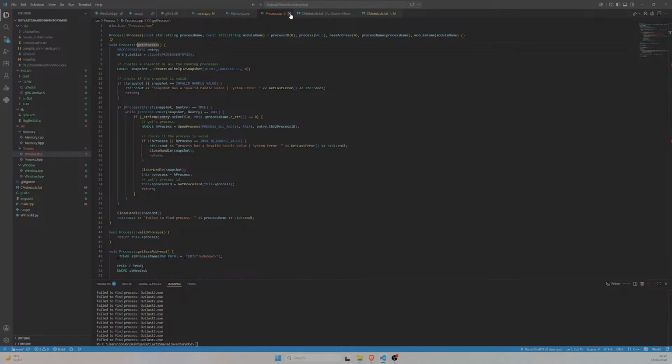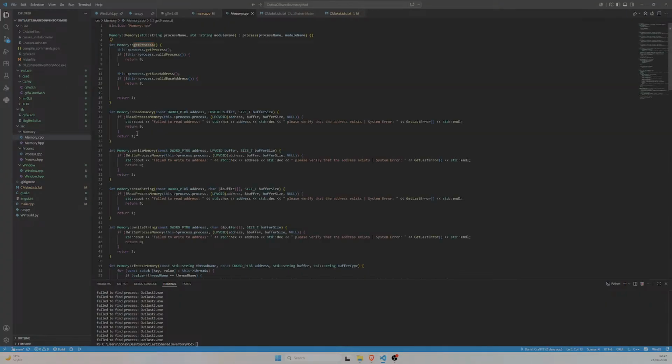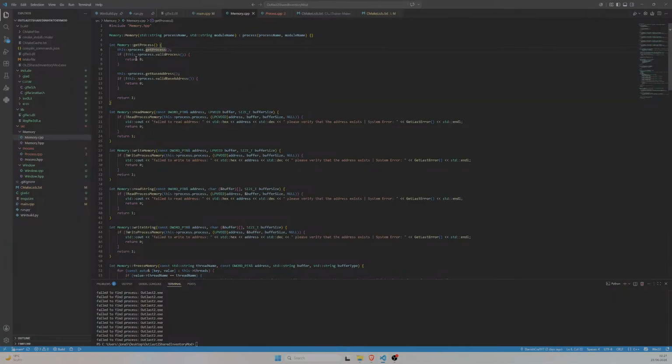Alright, that's because I don't have the game running. But shouldn't that just return the error message? Like, no, get process does not return anything. But get process hidden would do this. And if it's not a valid process, then yeah.